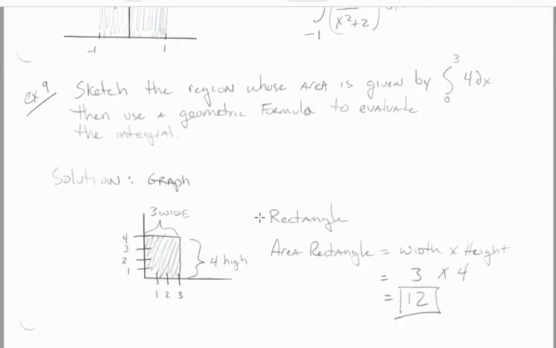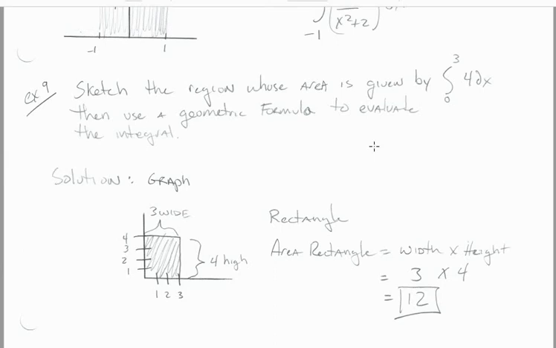Okay, let's take a look at another one. We want to sketch the region whose area is given by the integral from 0 to 3 of 4 dx. Now, we're going to do this one on your homework. We're going to be given the integral. You actually have to sketch the shape, and we're going to calculate the area based on that specific shape.